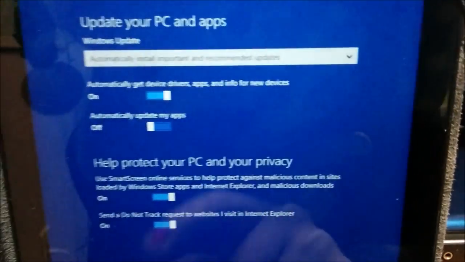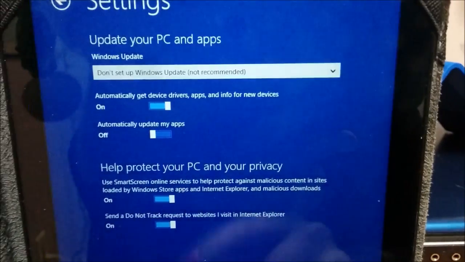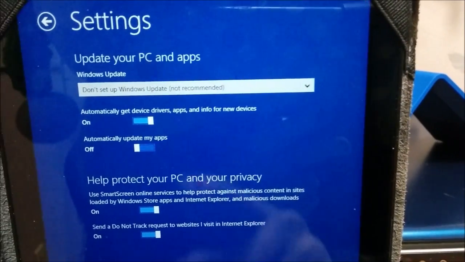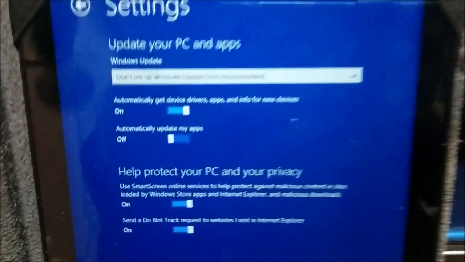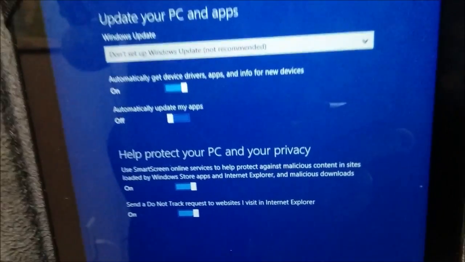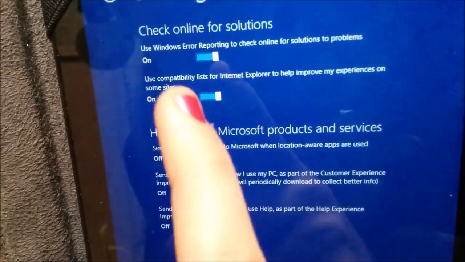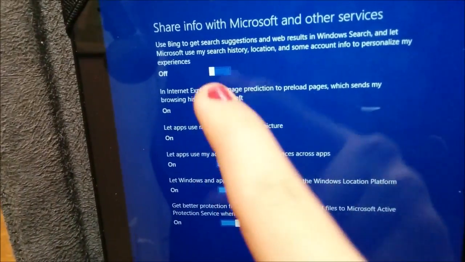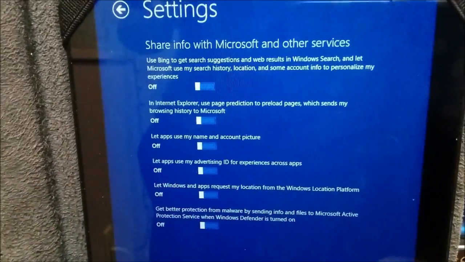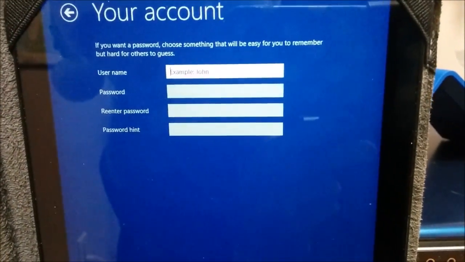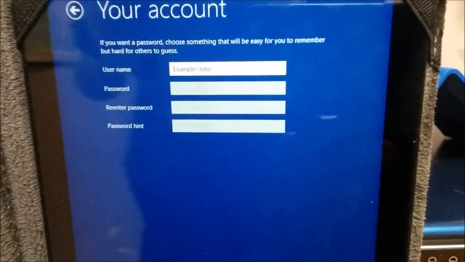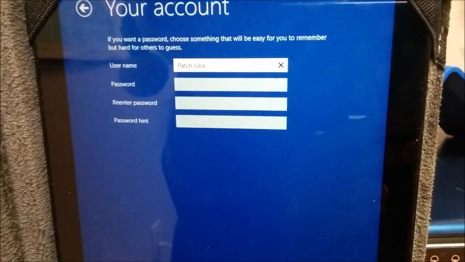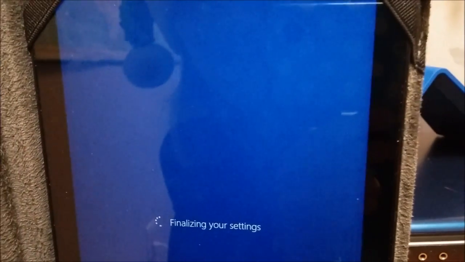I don't like automatic updates because Windows Update doesn't work in Windows 8. I have to probably fix it. I'm gonna update it though when it's on, if I can, but I just want to see something. I'll have to get driver updates. Yeah, that's fine. Use Wi-Fi. Yep, that's normal. Now turn these off, because I don't like any of those. I'm gonna get patch Julia. Oh, I like the keyboard on this. I like the older sounds. They sound better. Next, finalizing.